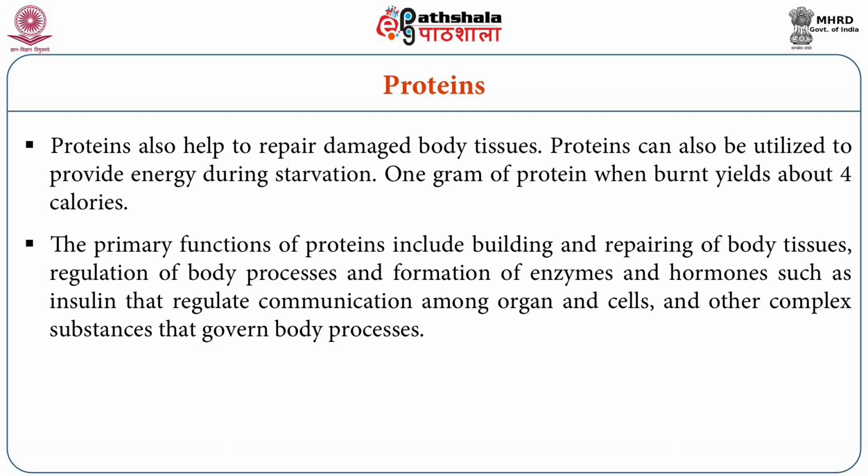So during times of starvation, protein also serves as a source of energy, apart from helping in repairing the damaged body tissues. The primary functions of protein include building and repairing the body tissues, regulating the body processes, and also the formation of enzymes, hormones, and insulin, etc., which regulate the communication among the organs and cells in the human body.